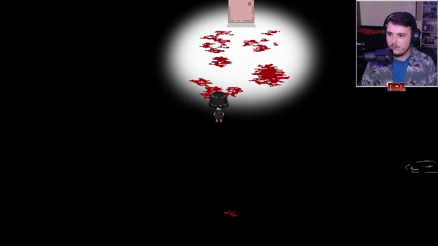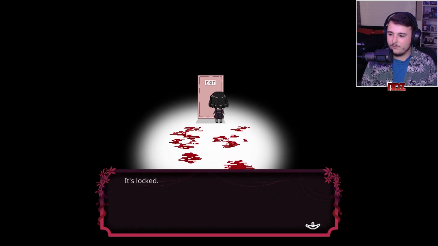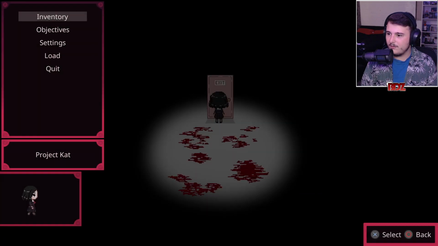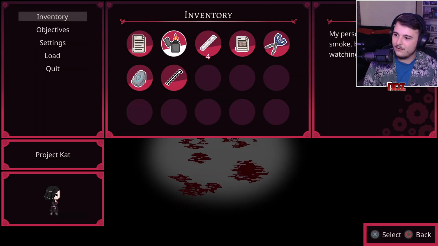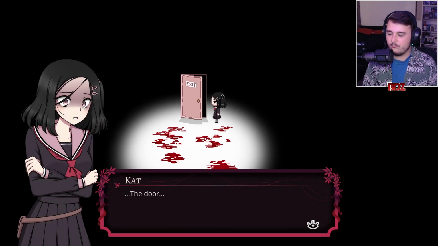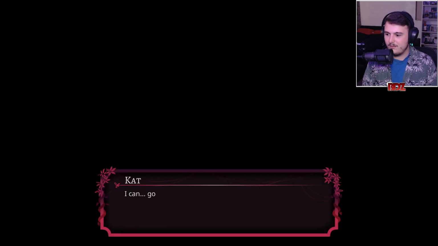Wait. More blood? Oh, I'm glad we found the exit. Nice and welcome, peace. It's locked. I have to get out. All right then. Well, if in doubt, paperclip it out. No! I doubt you fire it out? Okay. What about the other side? Oh. I can leave? I can go home?